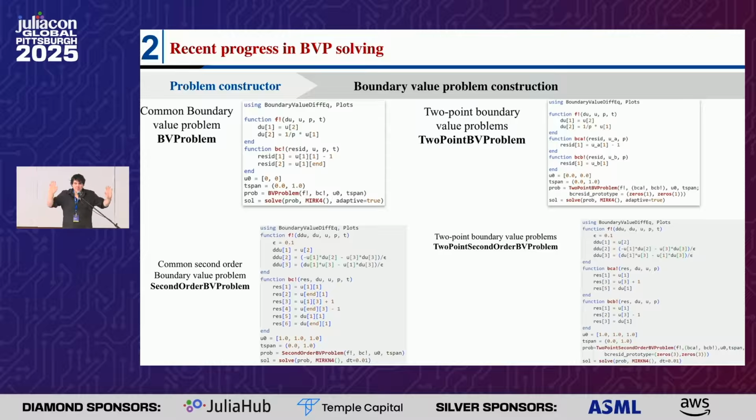That's a boundary value problem. It's probably not the boundary value problem that you've heard of before. Usually when we think about a boundary value problem, it's what's the value at the start and what's the value at the end, which is what you normally call a 2-point boundary value problem. We do have a 2-point boundary value problem constructor, and then we have second order versions of these as well. I'll show you exactly why most software focuses on 2-point boundary value problems and why we no longer care, because that really comes down to tricks with automatic differentiation.